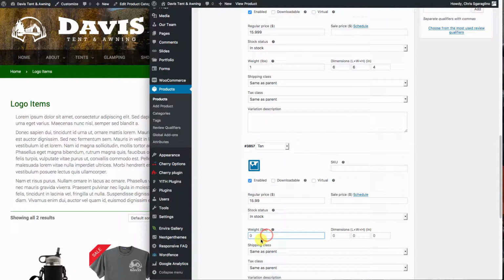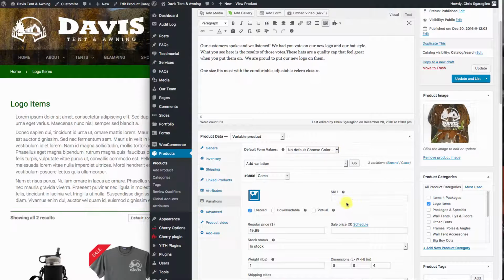And as you can see, I'm putting in weights. If you had an item that was maybe 3 different sizes or 3 different dimensions, you could actually put in the actual weight for the individual item, and it can be different from all of them. The other thing you can do is you can actually put in your SKUs.